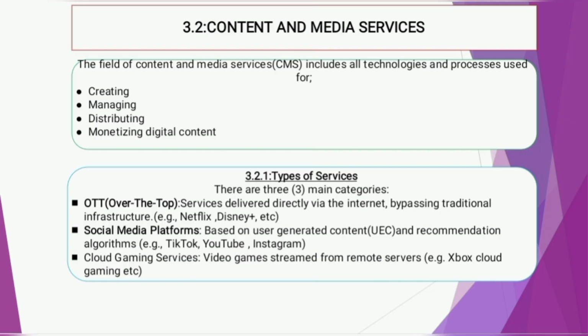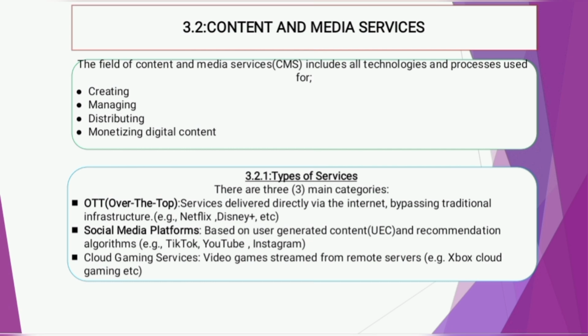We move to the second type, content and media services. The field of content and media services includes all technologies and processes used for creating, managing, distributing, and monetizing digital content. Now we have types of services. There are three main categories. The first, over-the-top, here, services delivered directly via the internet bypassing traditional infrastructure. Example, we have Spotify.